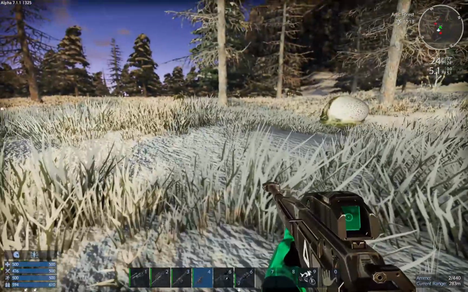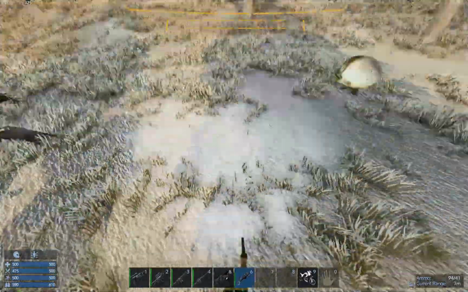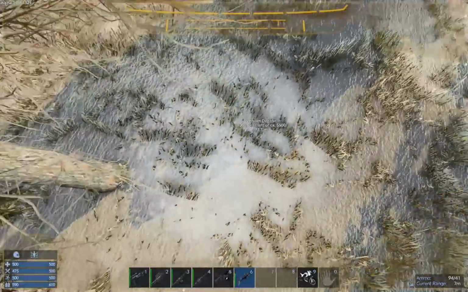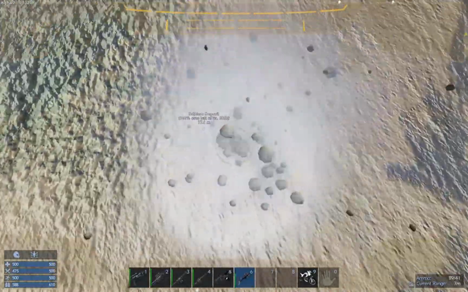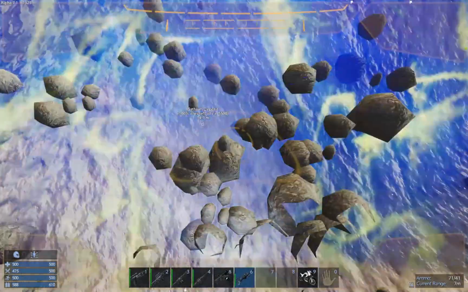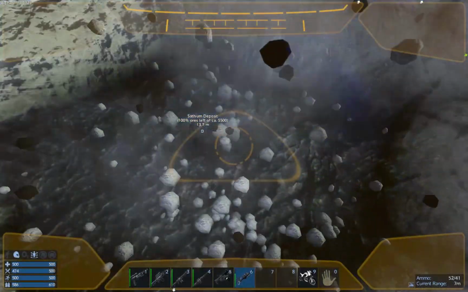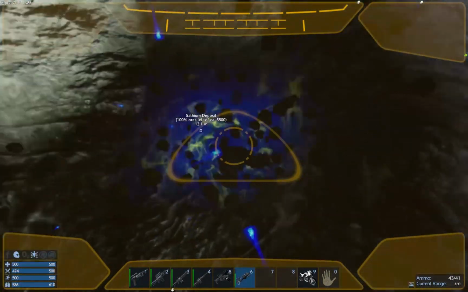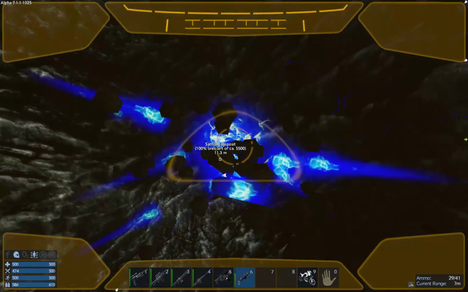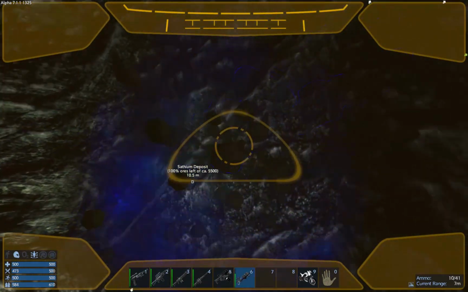Okay, so we need some Sathium. Let's get our drill ready. And since this worked so well last time, let's see. I'm not seeing any blobs. Oh, there are some. Yeah, it's just hard to make them out in the snow. I'm thinking once we get down here a little ways, we're going to be able to see them pretty easily. There, I can barely register where they are.